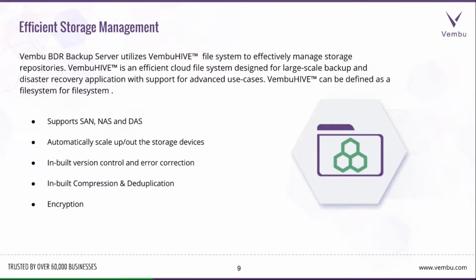And here comes the most interesting part of BDR, where it has an efficient storage management system called Vembu Hive, which is designed to manage storage repositories of large-scale backup and disaster recovery applications with support for advanced use cases. It can be simply defined as a file system of file systems, and the best part is it can be easily implemented on any type of storage, be it NAS, SAN or DAS, where you can automatically scale up or scale out the storage devices. It has inbuilt version control, error correction, compression, deduplication and encryption integrated in it.